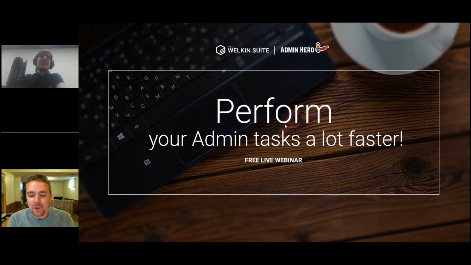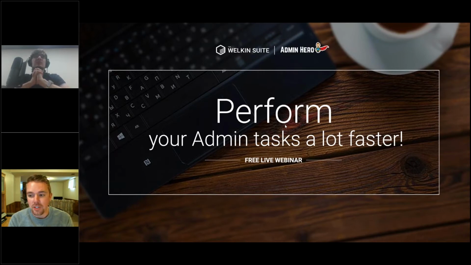Well, I think one of the things that I've liked looking at in the Welkin Suite, and we'll get into a demo here in just a minute, maybe this is the segue, is that, as a consultant now too, there's a lot of repetitive tasks that an admin and a consultant go through on a regular basis. So I think the bulk of what we're going to look at today is around field management, field maintenance, and there's also maybe some data standardization that we'll look at as well in terms of editing records.